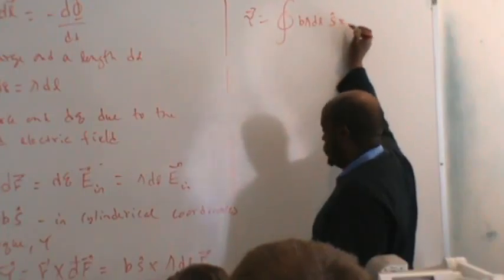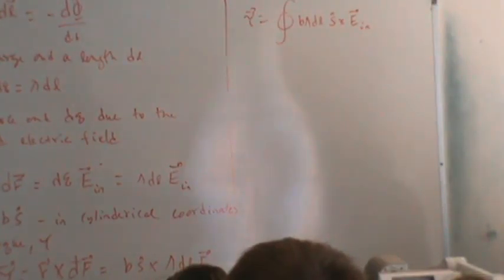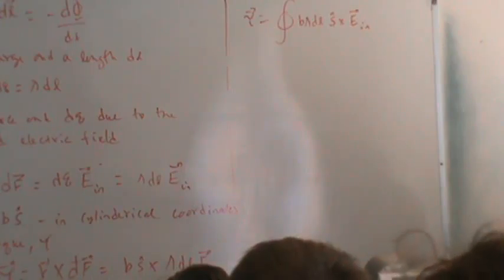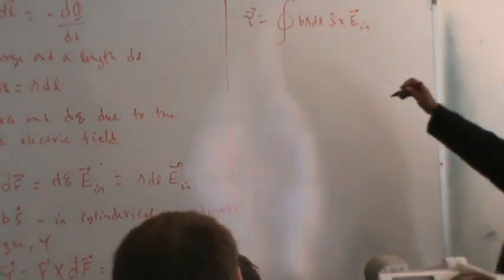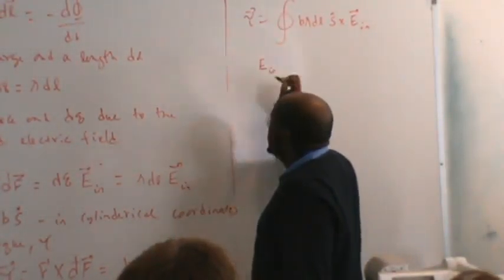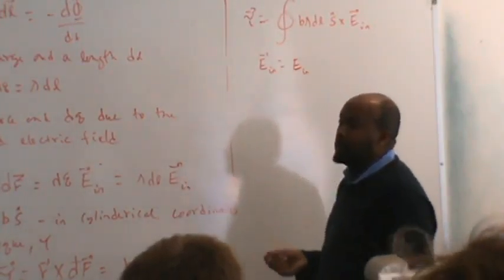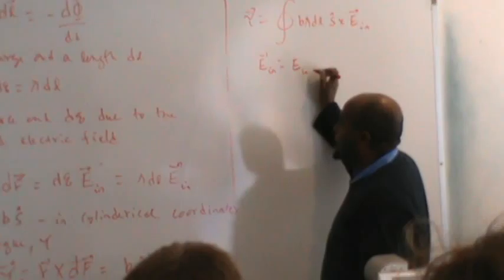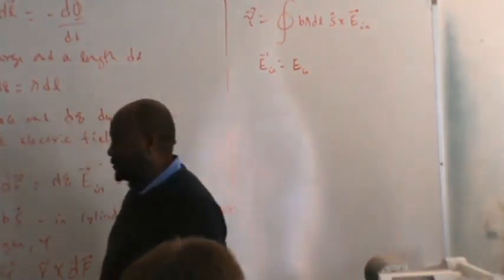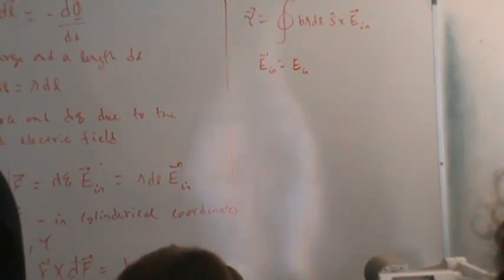s hat crossed with E induced. So I'm using cylindrical coordinates, so I can express the induced field as I induced is going to be some magnitude, and that should be what direction? Negative or positive? How did you decide that? From Lenz's law.